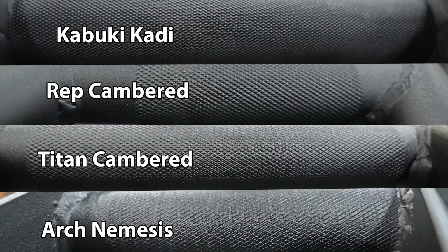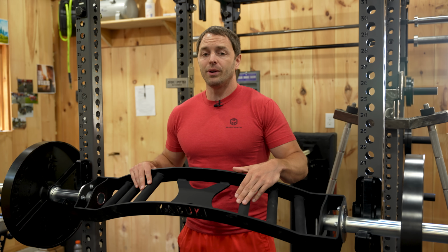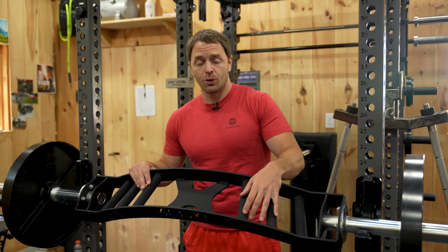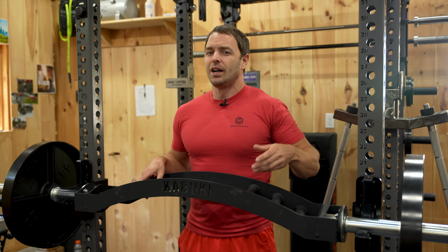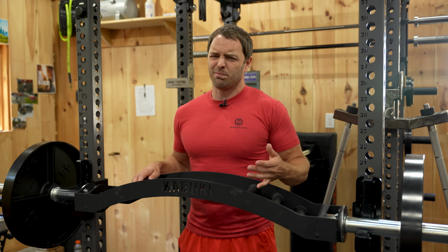To be clear, I've never been particularly impressed by knurling once it's covered in powder coat. It fills it in too much, but this one's pretty decent, and in my opinion, it's an upgrade over the textured powder coat Kabuki used to use on this bar. Because sometimes that powder coat, if you used it for a long time, could wear away a little bit and become slick if you're one of those disgusting, sweaty people.